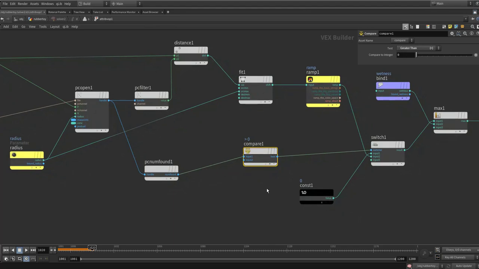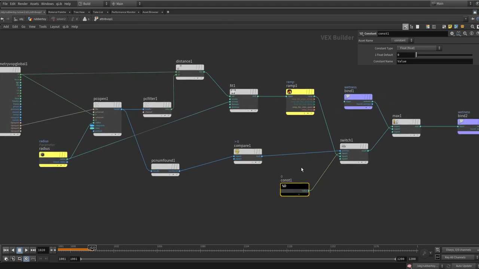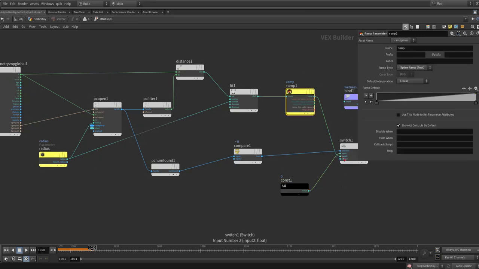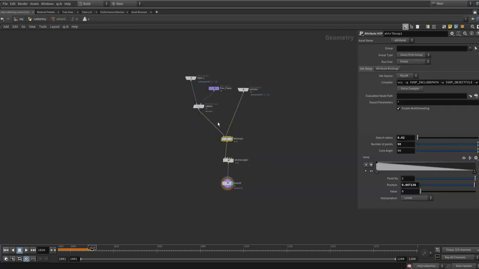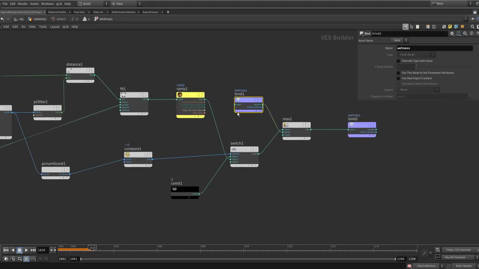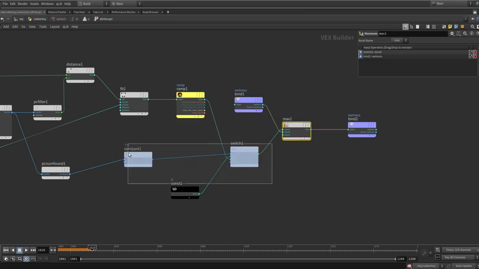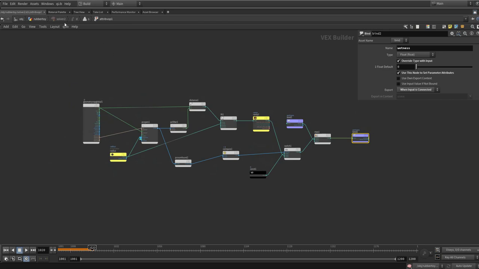If it's greater than 0, it returns the 0 result, the first input. If it's not greater than 0, it's 1, so it returns the ramp. Then we bind the wetness because we already transferred the wetness here. So every frame it updates our wetness. Then we maximum this wetness, get the wetness out. Yeah, that's all.